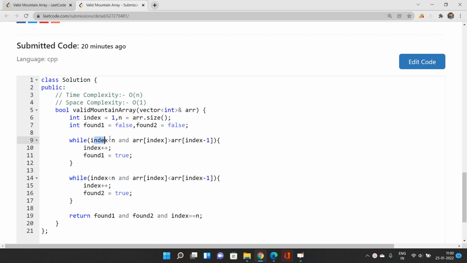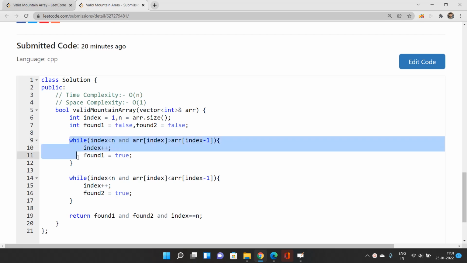So while index is less than n and array of index is strictly greater than the previous value, it means that we are still encountering the strictly increasing sequence before the peak. So we are going to increment our index until we are done with the strictly increasing sequence. Found1 will become true because we have found a strictly increasing sequence.